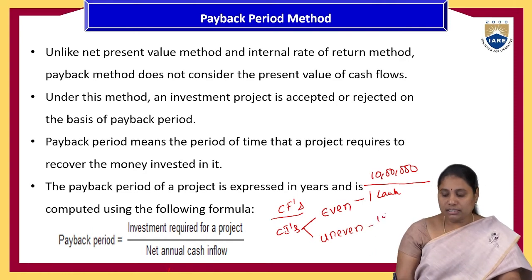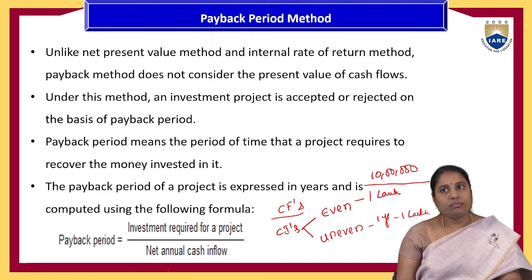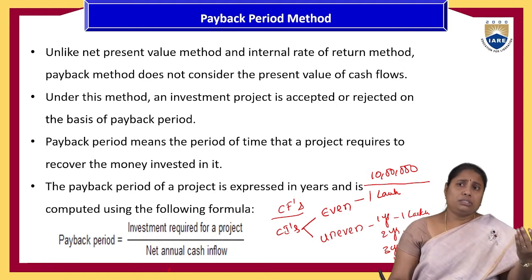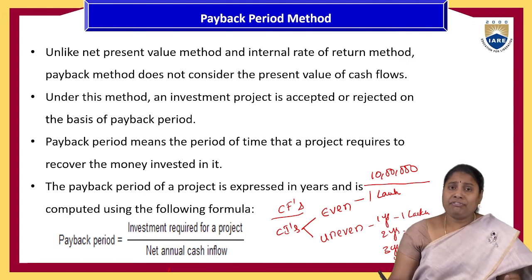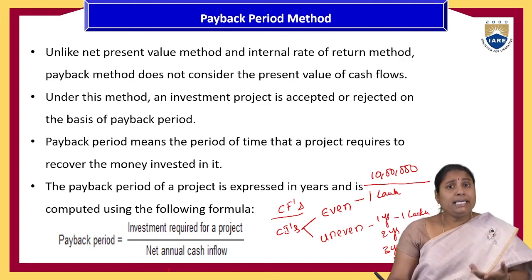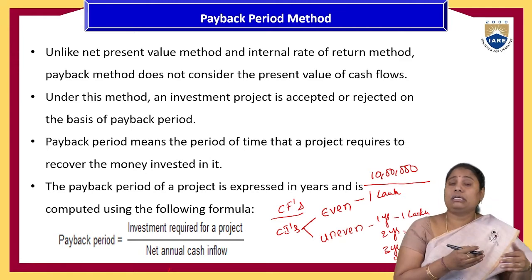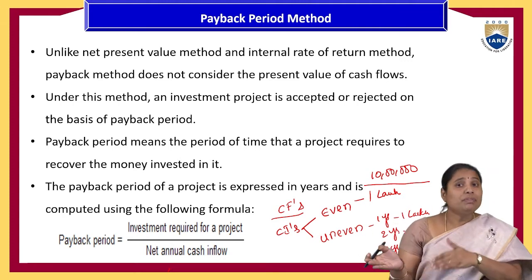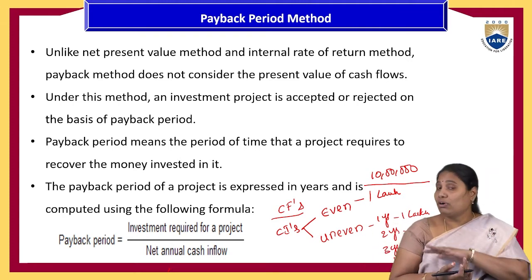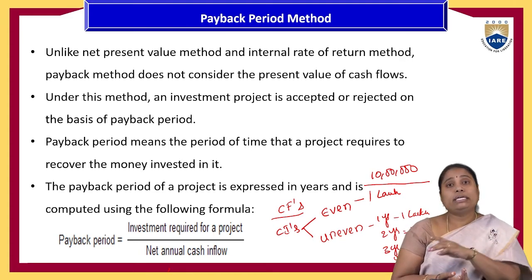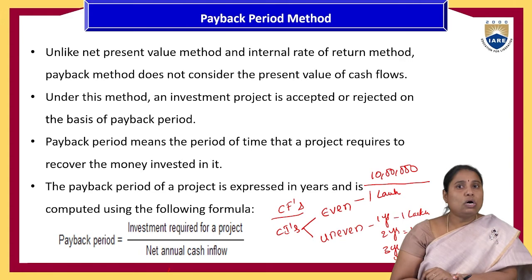But in the first year they are expecting 1 lakh, in the second year 1.5 lakh, and in the third year 2 lakhs. Or in the fourth year, they might be expecting only 1.2 lakhs. That may be due to demand factors, seasonal factors, or marketing factors, whatever it is. So if revenue is fluctuating from time to time, then the cash inflows are not equal for all the years. They are different from one year to another. Such cash inflows will be called uneven.